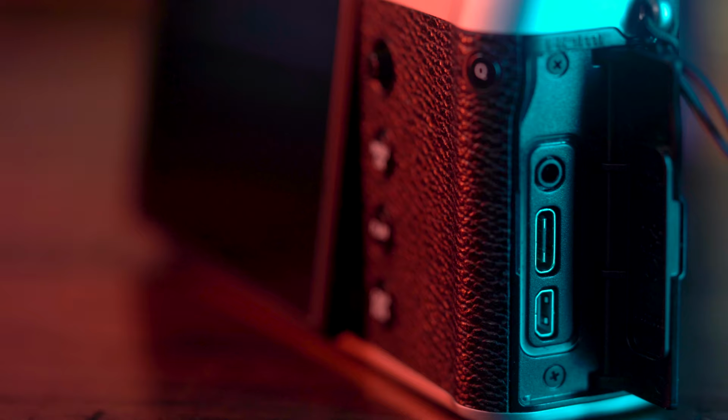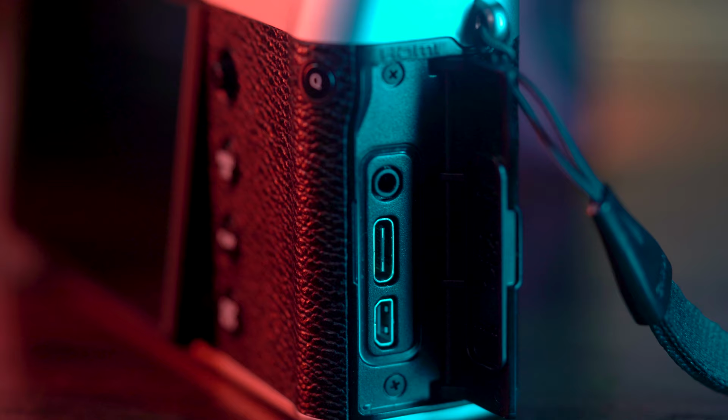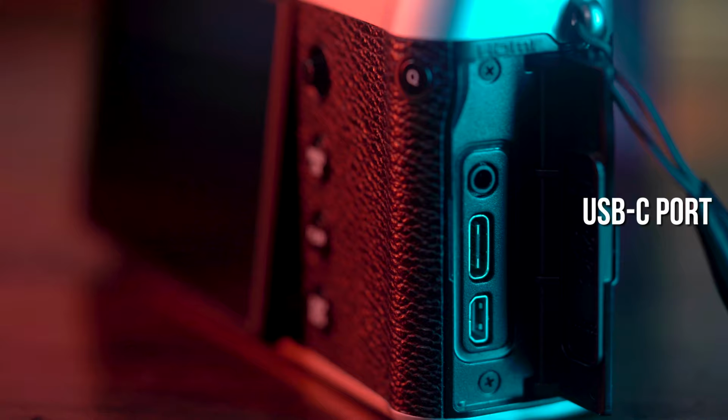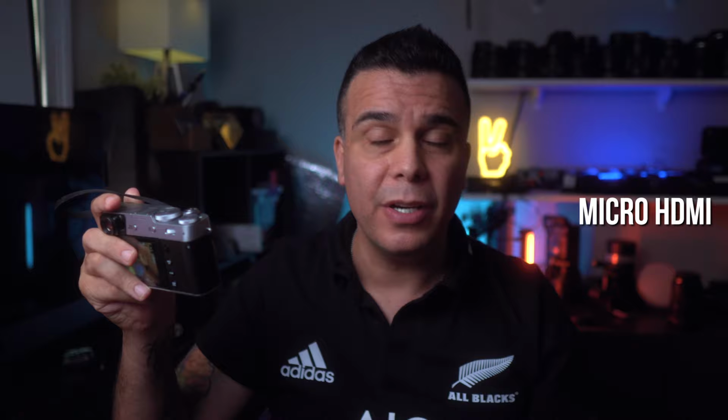All right, let's talk about the ports, because you're gonna find all the ports by opening this little door compartment. The first one is the microphone input. However, this one is a 2.5, so you're gonna have to adapt it from 3.5 to 2.5. And you also have a USB, which I believe you can also use with a USB adapter to gain headphone monitoring. And the last one is a micro HDMI. Now remember, via the micro HDMI, you're gonna be able to output 10-bit 422 4K 30p video. I mean, that is actually incredible, guys, for such a tiny camera that costs $1,399, including the lens.